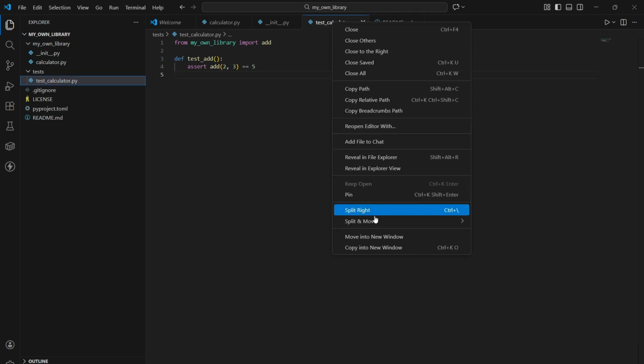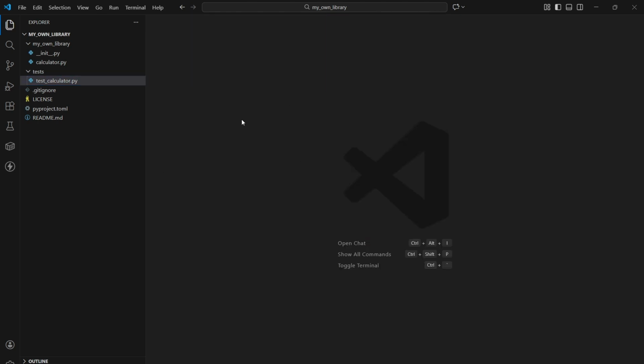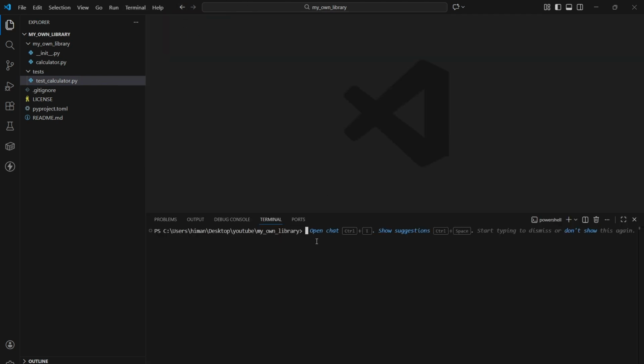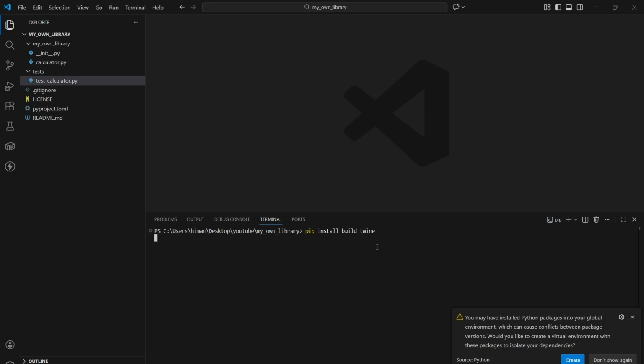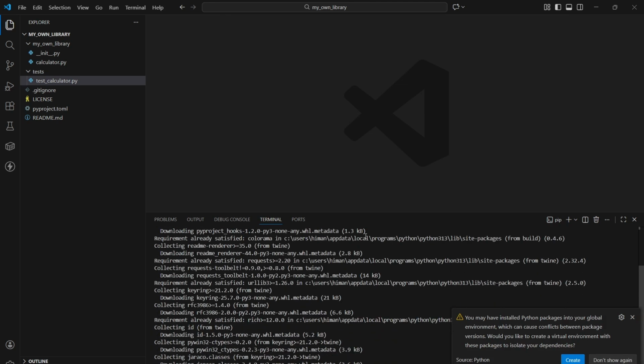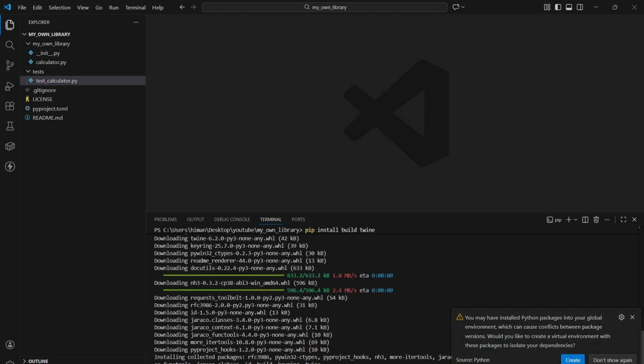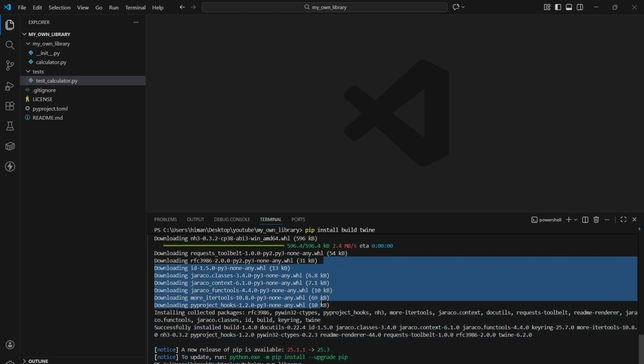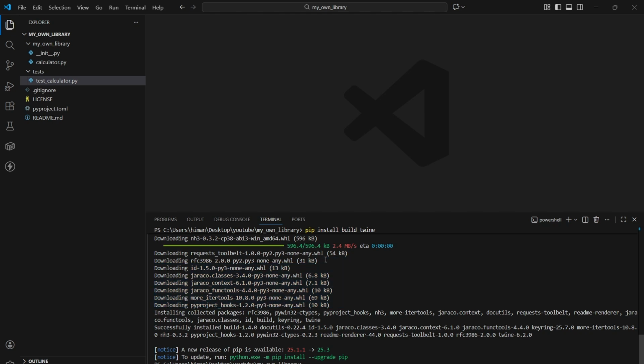Now since we have our whole project structure, we will click on close all and we will simply open a new terminal here, and first we need to install all the build tools that we will require in order to make our package. So we will hit enter. This is pip install build and twine. So it is downloading all the required things. So here I have directly typed pip install, but before that, in order to make sure that there are no conflicts within your package versions, make sure that you create a virtual environment, that's venv. So for now, let's continue without that.